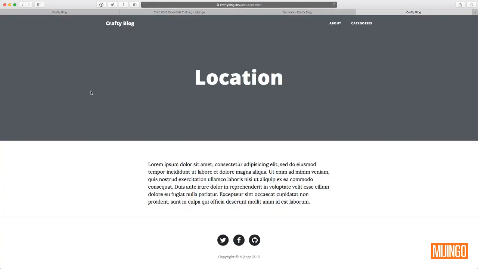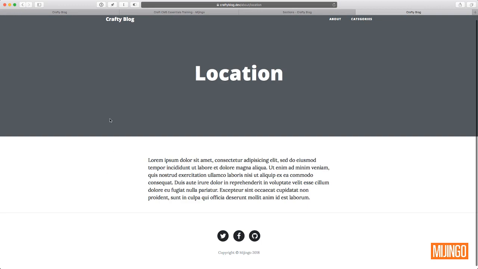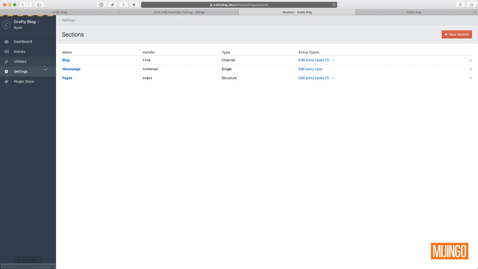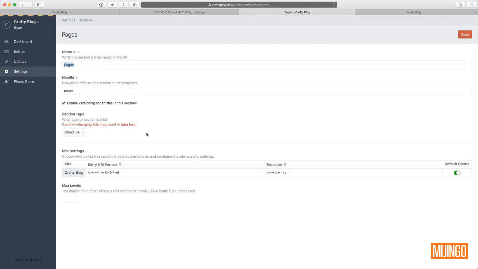So now we've got location working. That background there is because the image is missing from the template. But that's something we can change. Maybe what you could do is add a new field for a header background image, so that on every page you could have a different image. I've done that on projects before.